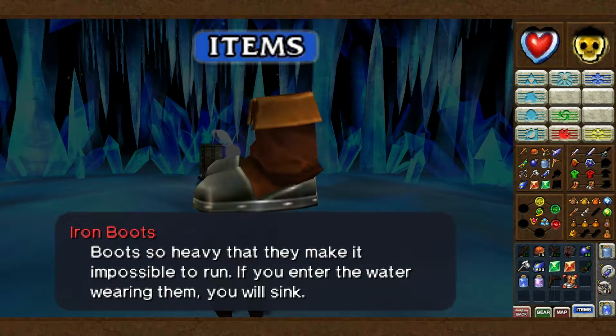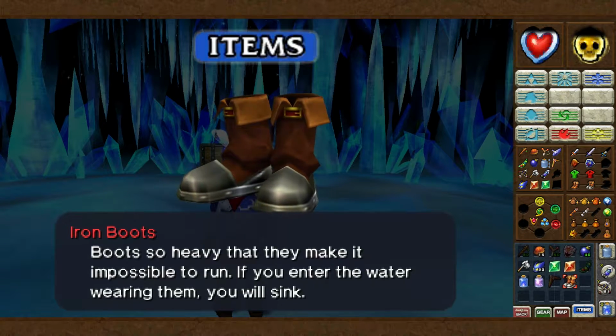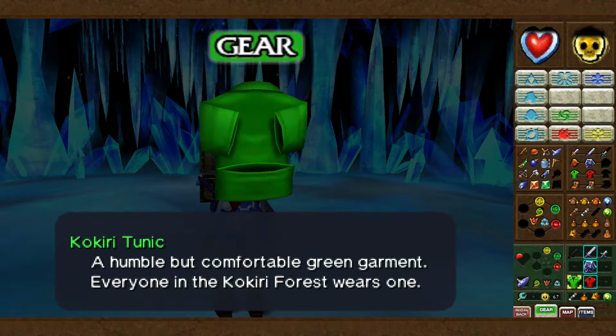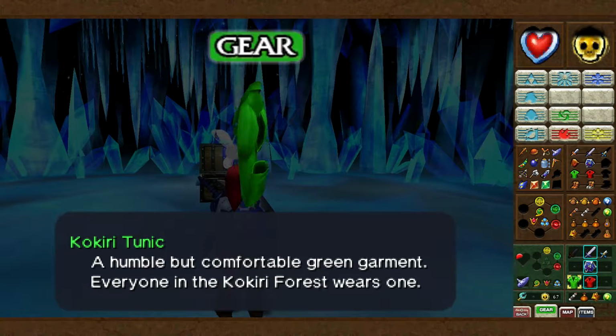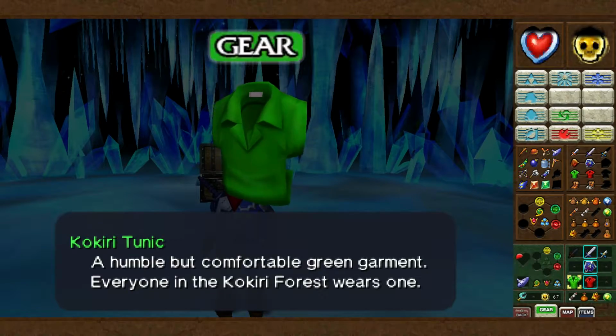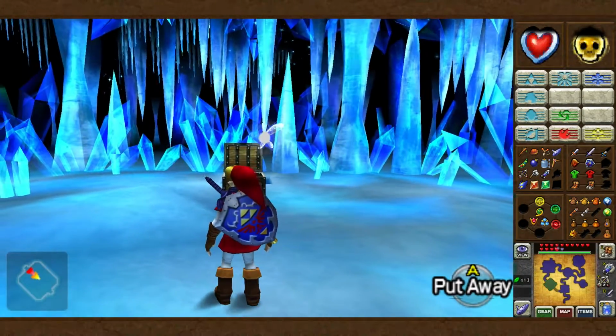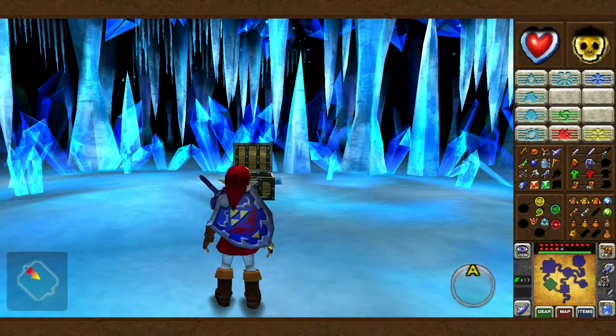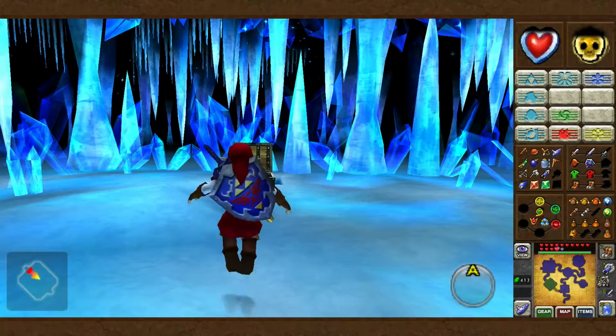So, the iron boots. You equip them like an item. So, this is a very important change they made to this game. Previously, they were in gear, so if you wanted to equip them or unequip them, you had to pause, come to this gear menu, and put them on or off. That became very time-consuming. Now you can just click to put them on and off quickly, and that is important for what we're going to do in the next few episodes.